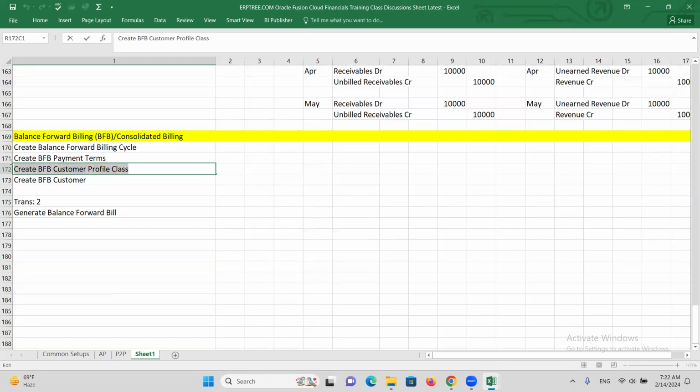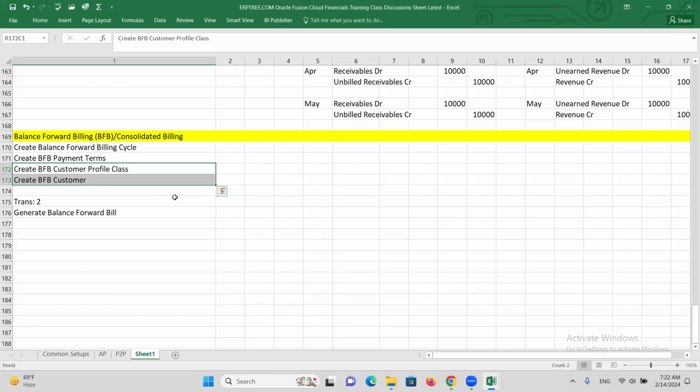Okay. Already you have a customer profile class that you want to convert into a balance forward billing profile class. Yes, you convert. Just go and enable the checkbox and provide the billing cycle included payment term. You don't need to create a customer also. Go to an existing customer, change the profile class, and assign the profile class that you created or updated. These two you can just modify for existing ones. Since it won't take much time, we just create.